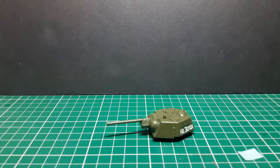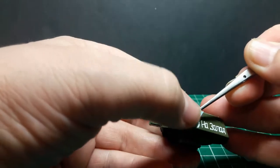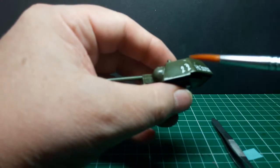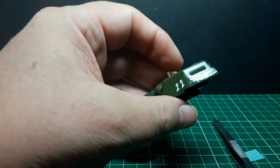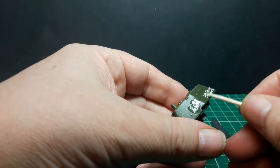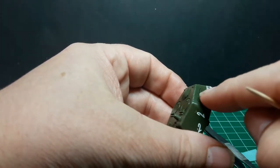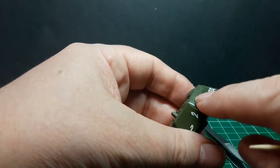Right. Okay, so the twos have now done. There's one. And there's the second one. Alright, so position these on the turret where you want them. So that's gone a little bit. I forgot to put the set on, but it shouldn't be a problem. Ah. Oh, she's becoming a bit of a disaster. But at least I can show you how to get around these things. I should have let that set longer before I. There we go. Come on. There we go.